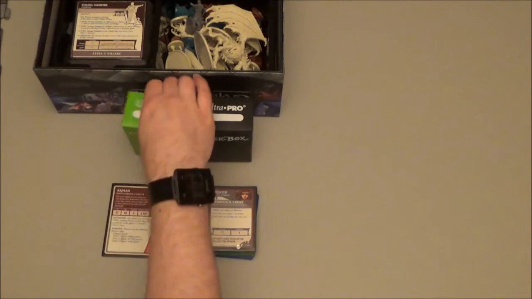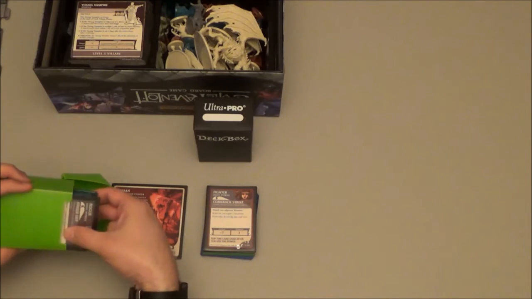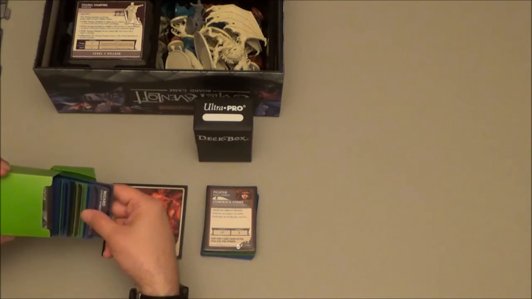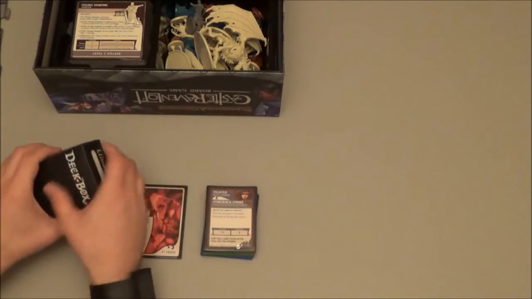And we'll set this deck box aside for a moment. And then here's some of the other powers for some of the other classes, going all the way to Wizard at the very end. Like I said, they're alphabetical. The racial powers I put all at the front.